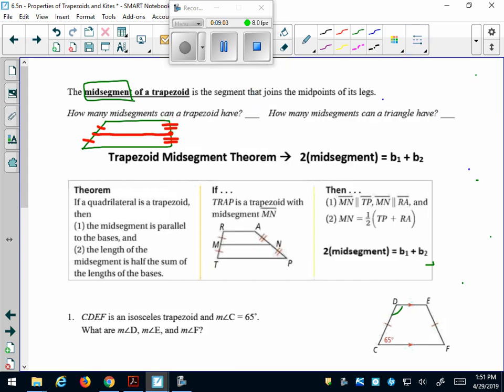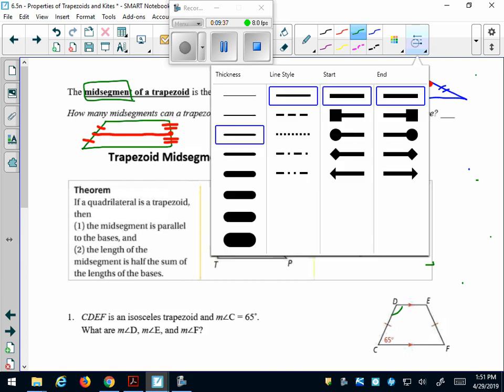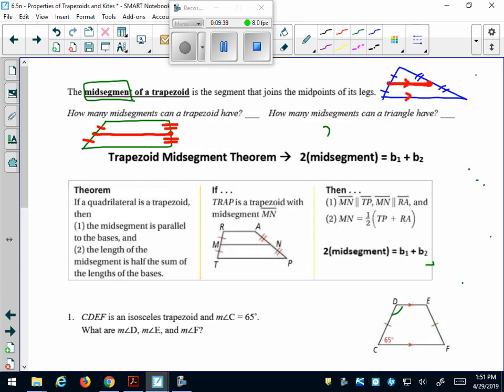What else did we do mid-segments of? Triangles, right? So take the midpoint of this side and the midpoint of that side, connect them, and we had the mid-segment of a triangle. What do you remember about the mid-segment of a triangle? Good, it's half of that base, of that other side. Good, it's also parallel to that third side. So we said it's parallel, and we did 2 times the mid-segment. Remember doing that? 2 times the mid-segment equals the parallel side.